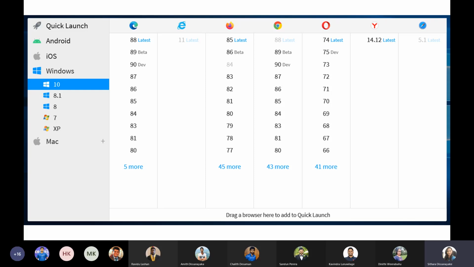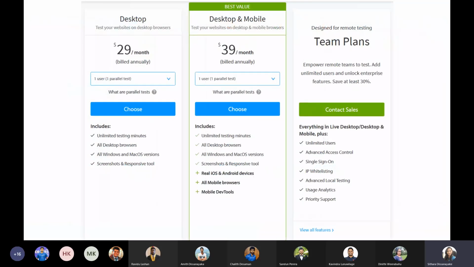In Windows 10 you can find all these browsers: Microsoft Edge, Firefox, Chrome, Opera, and so on. By clicking on one of these versions, you can go in and test your web application inside. I will come to this later in my demonstration.